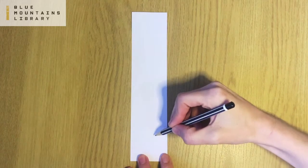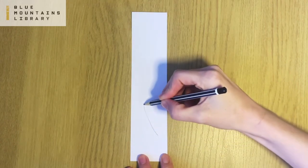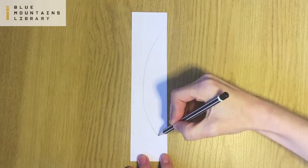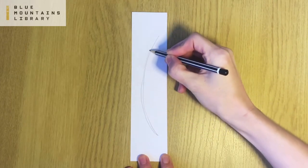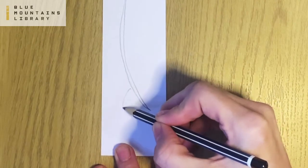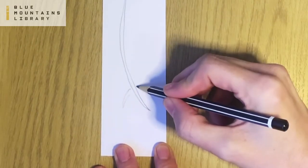To draw my feather, I'm going to draw a long, shallow curve. Starting at one end, I'm drawing a line next to this line, and then I'll connect again at the top. I'm adding a few bits of fluffy feather down the bottom.